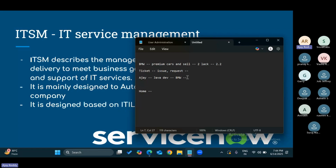So we'll get the data from AD, whatever the company's data, we have to integrate and bring it into ServiceNow. Is that integration something provided out of the box by ServiceNow, or does it have to be coded separately? Yes, we have the out of the box LDAP integration directly available. Okay, we can use that directly. Okay, thank you.